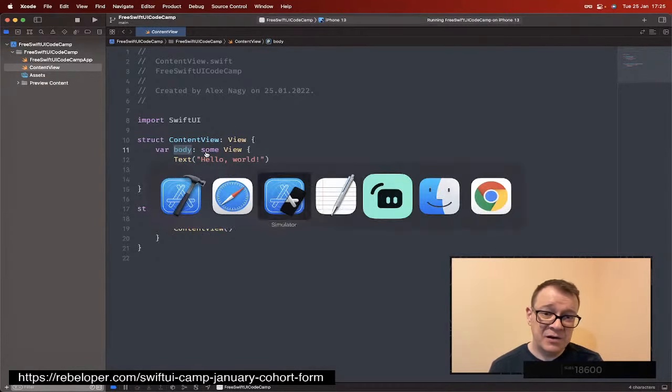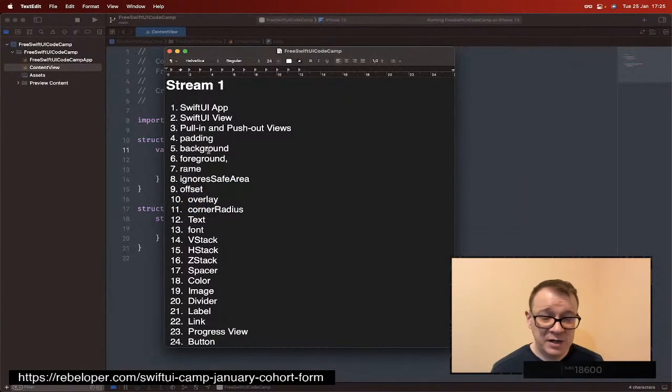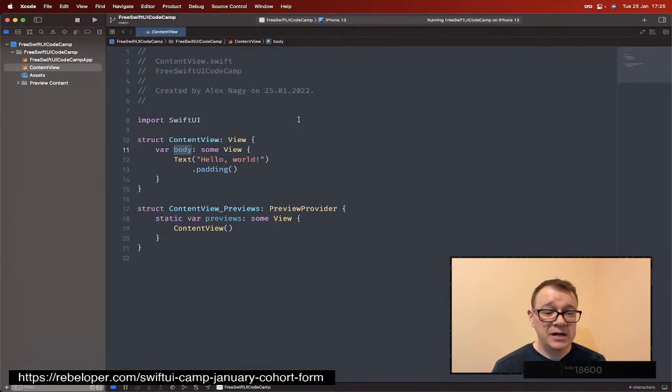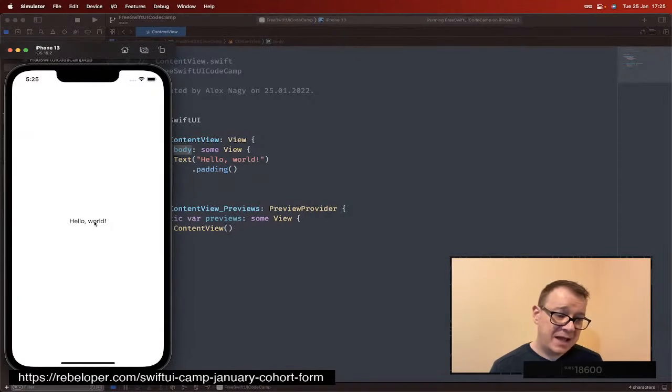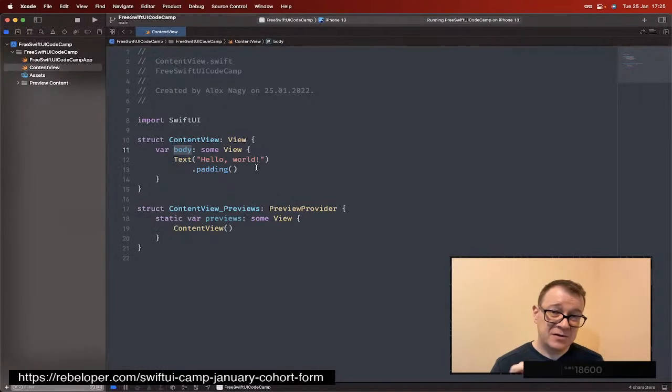Now let's take a look at what is up on our list. Yes, it's pull-in and push-out views. Now, if you take a look at this simulator, what do we have here? Well, it's Hello World. Now, if you do want to learn SwiftUI layout the proper way, there is a good thing that you can start with, and that is grasping the concept of pull-in views and push-out views.